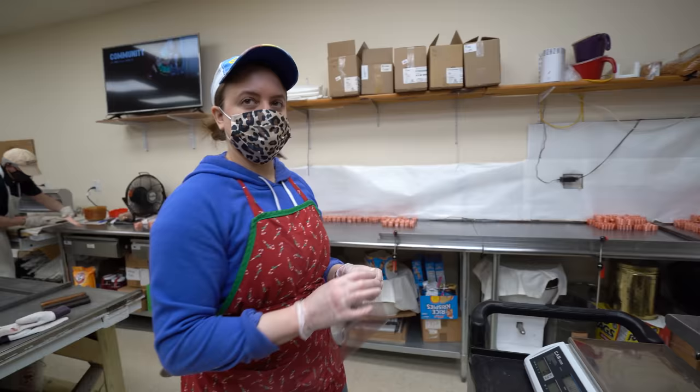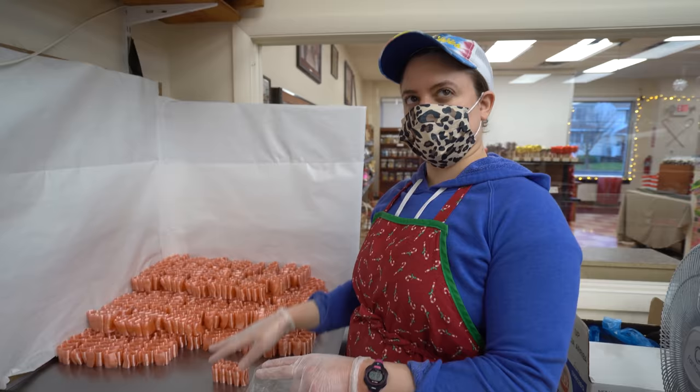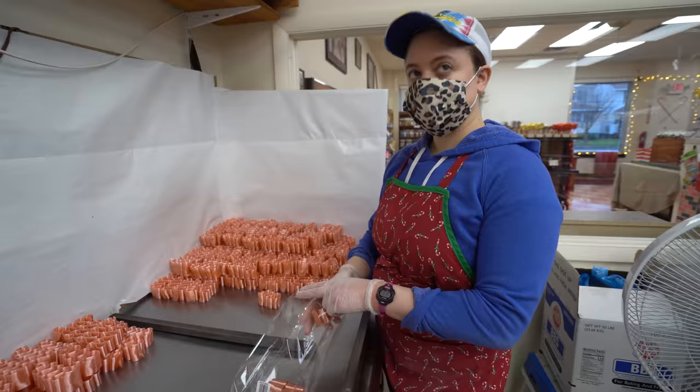So do you usually start bagging this up right away? Yeah, I don't have to wait all day because it's not like we're mixing flavors into a bag. It's just single flavor. Gotcha. Because I'm so used to you guys waiting until the end of the day and then it's like a mad dash to pack them all up. Yeah, I'm glad it's not like that. Glad today won't be like that.